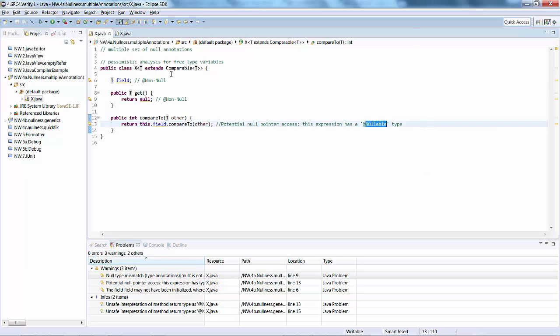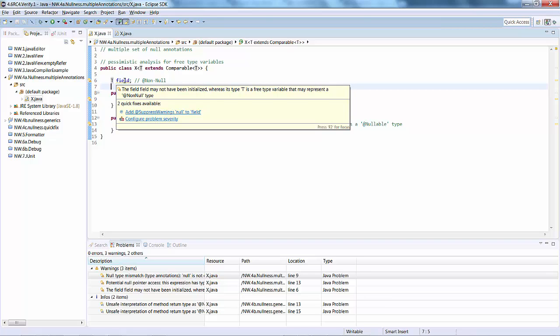If it has to allow that, the implementation of the class must account for the worst in both directions, non-null as well as nullable. So, to anticipate a non-null type, each field typed to a free type variable T should be initialized with a non-null value, which in this case is not, and hence you get the error.